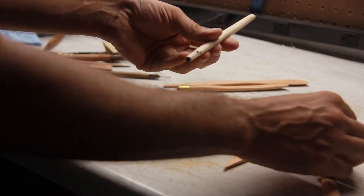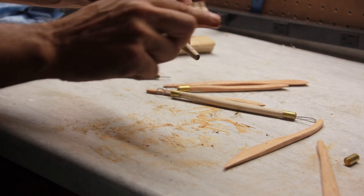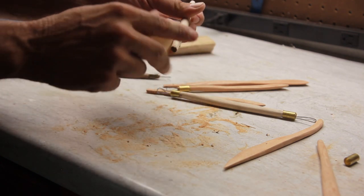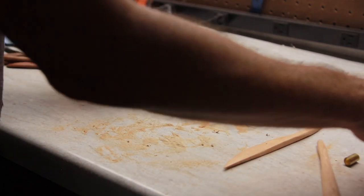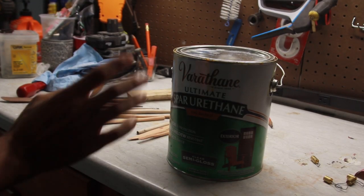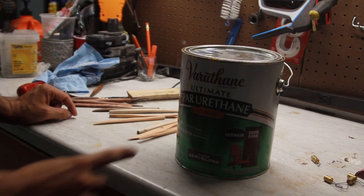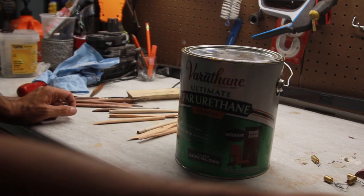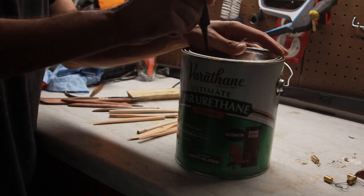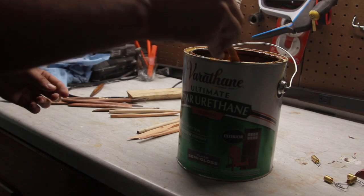So that's that. It's a lot of work just for a tool, but there's a certain amount of satisfaction knowing that you're sculpting with your own tools. And for the final wood protection, this is what I'm going to use. This is an oil-based ultimate polyurethane. I actually use this on my front door and it's really good. It's also very expensive.